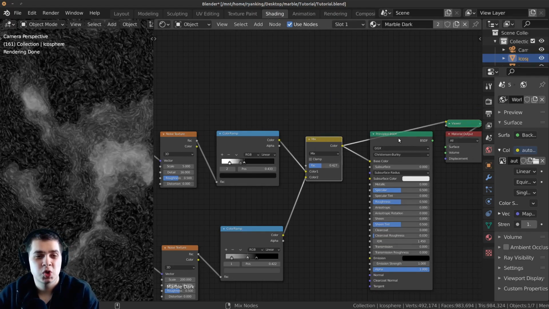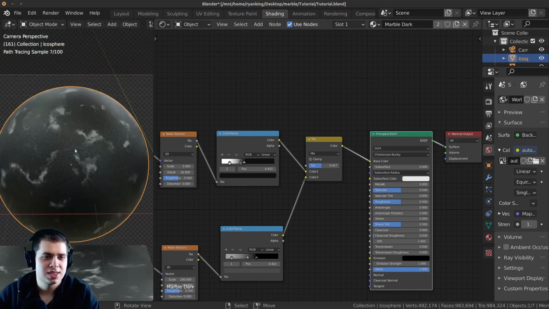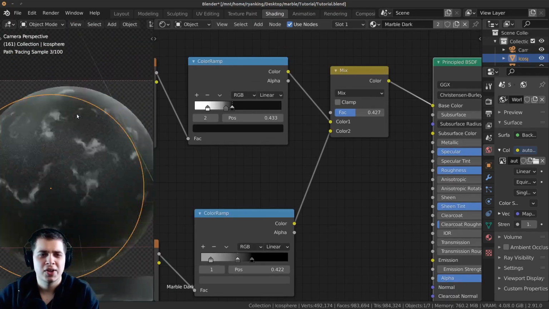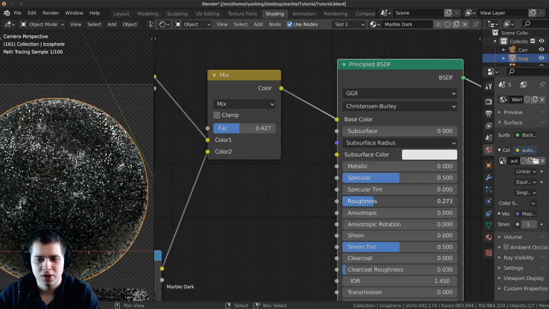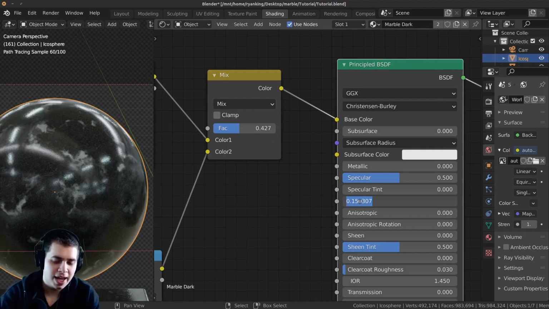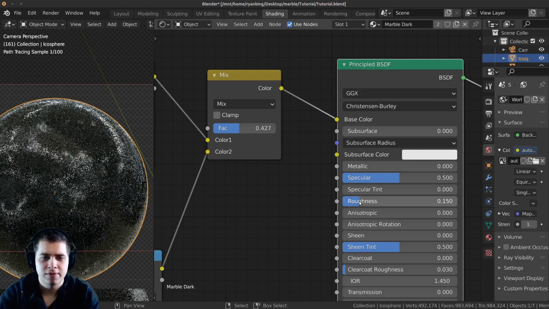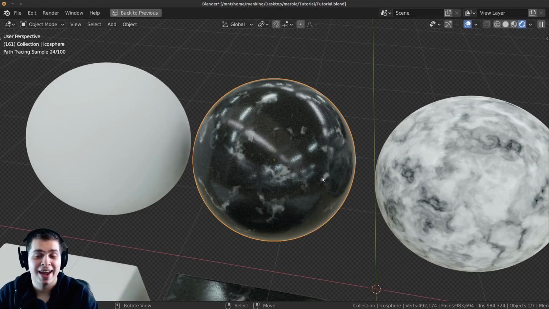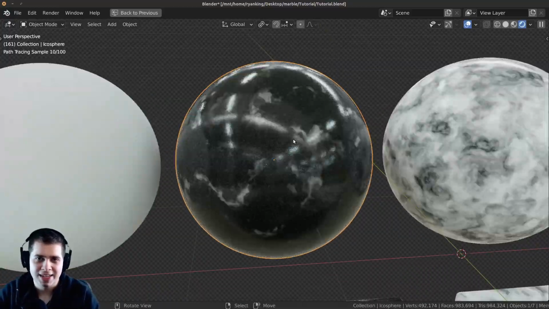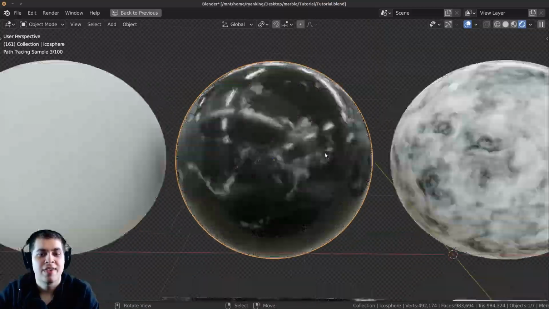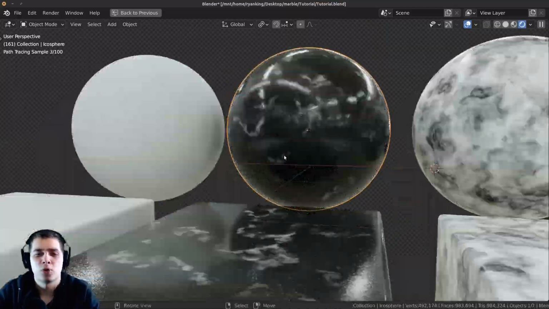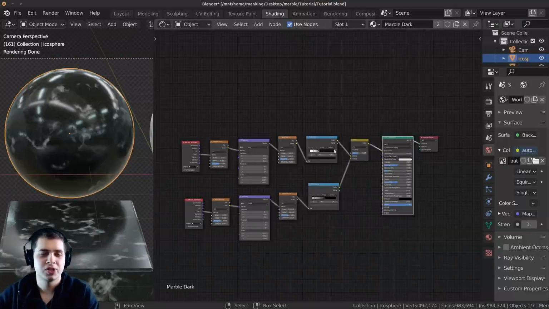So now I can Control Shift and click on this, and you can see there's the texture. Now you can see that it's not very shiny, so just like the other material, the roughness, I'm going to turn this way down to something like a 0.15, so that's very shiny. And because we added that HDR for the lighting, it's adding some very realistic lighting, and it's adding in all those little reflections and stuff, and that really helps to make it feel more photorealistic. So we're almost done with this material.